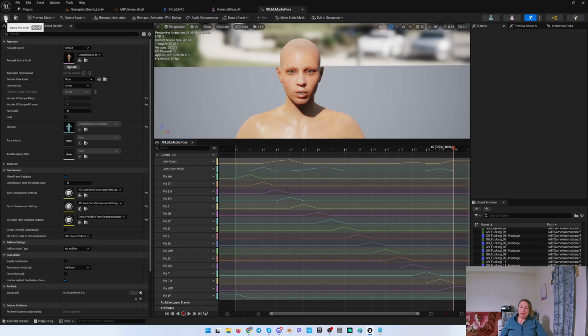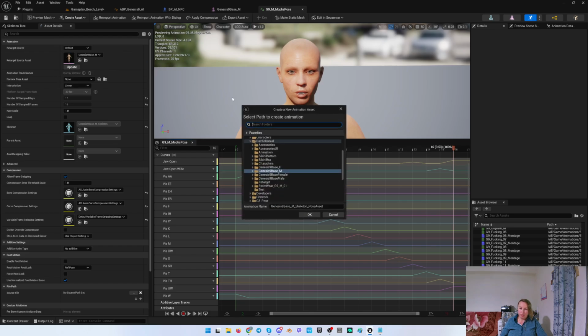And now when you have completed these settings, we again click create asset, and this time we select create pose asset, and we create the pose asset from the current animation. Then it will do the job for us. You will have to name this.